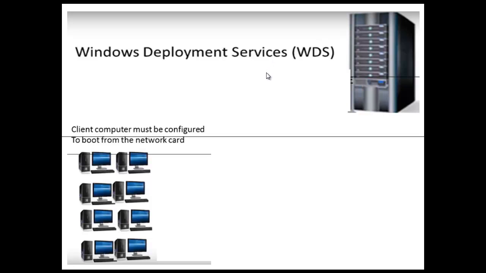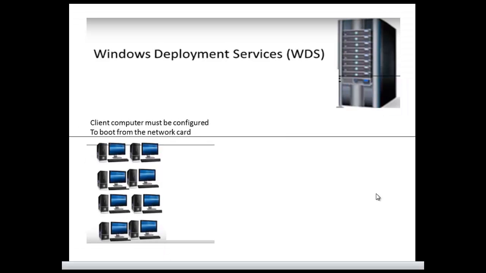And as we actually install the role, we're going to go through the requirements that you will need for the server. On the client side, the client must be configured to boot from the network card, which means that you need to go into the BIOS of the computer and configure the computer to boot from the network card for its first boot option.